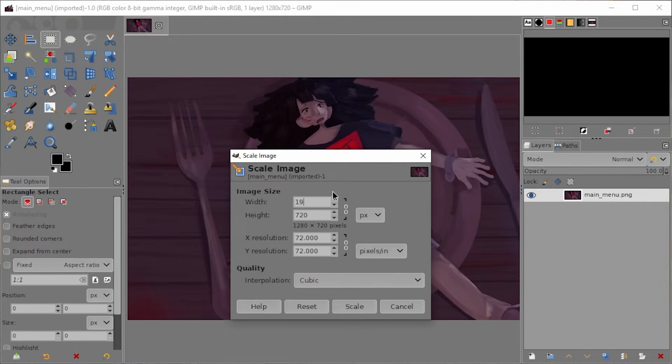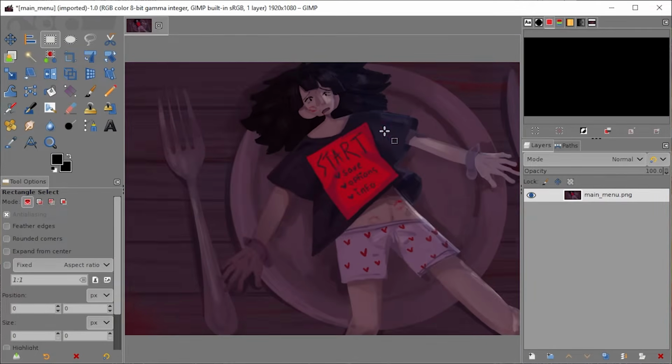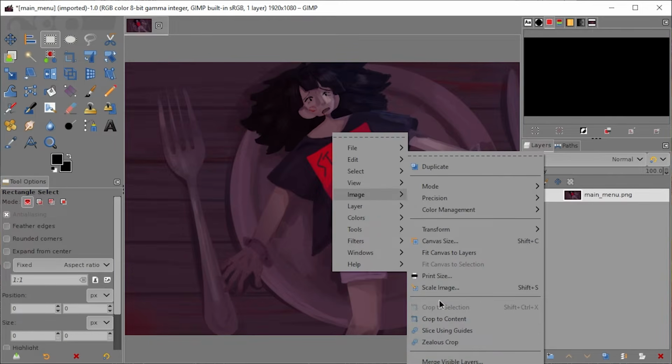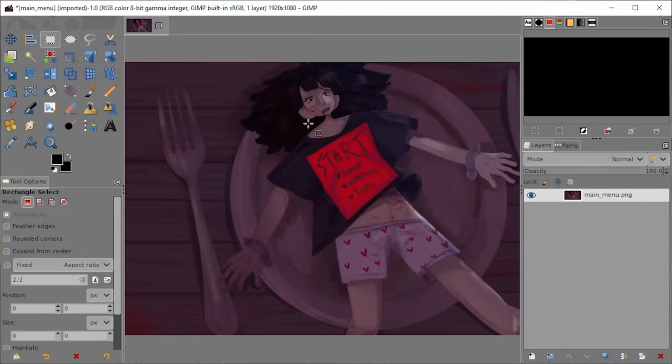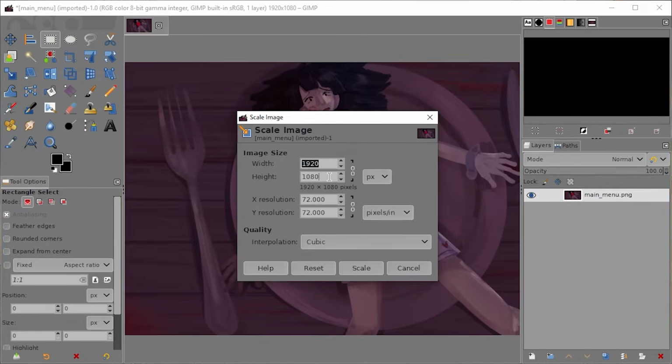I'm going to set it to 1920 by 1080, and scale it with cubic. Again, this is just preparation for this specific image for this specific game, which has a 1920 by 1080 resolution. So if I go to scale image again, by the way, there is a shortcut that either is default or I set it, Shift S, and yes, I can see the resolution here.